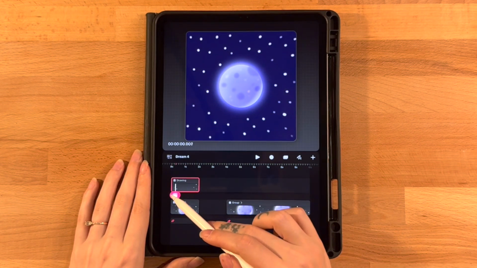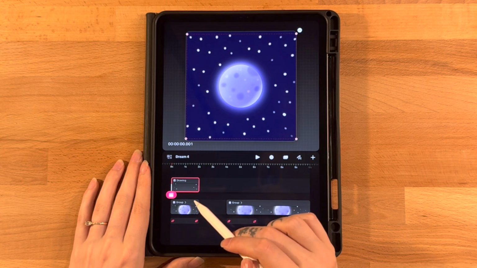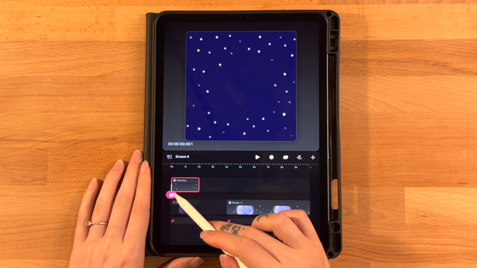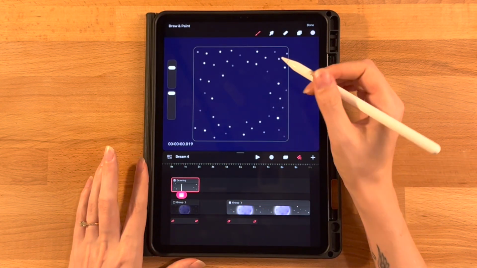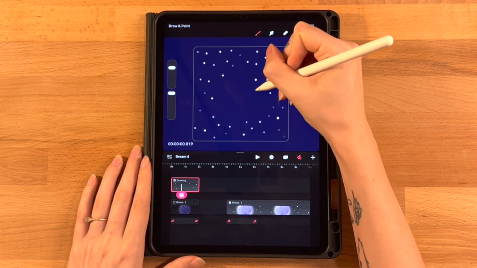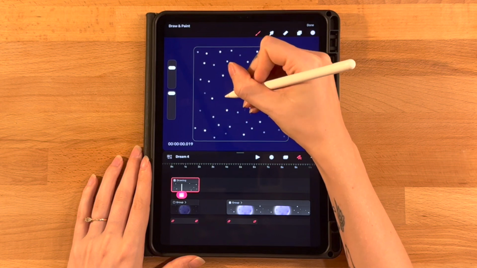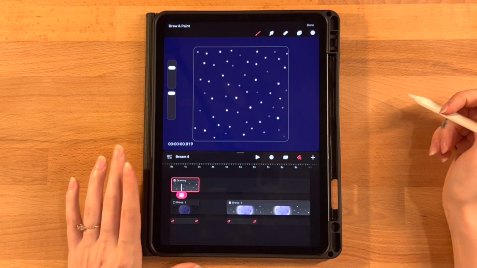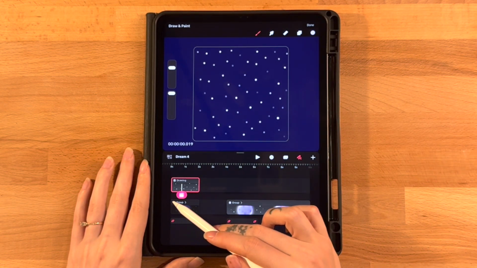This one we're going to fill in with more stars where the moon is, so it's a full layer of stars. Let's uncheck our first group below it so that we're only on our drawing layer now. Click the pen tool again, same color, same brush, and we're just going to fill in some more stars in this other area. Like so, very simple.